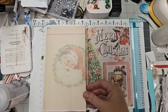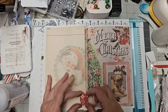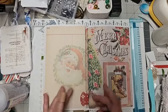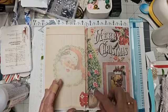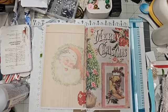All right, so right here, and I'm going at the bottom because you don't have to do it right at the top, but I do want to make sure that I have it down enough so that it's not too much glue. Oh gosh, Jimmy Lou, how much glue did you need to put on there?